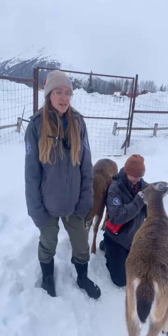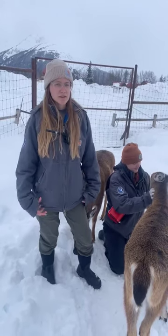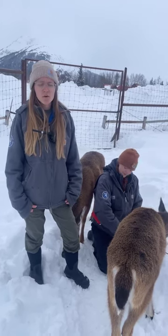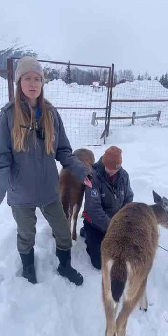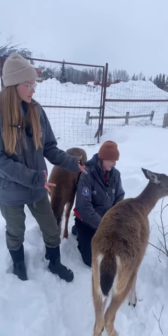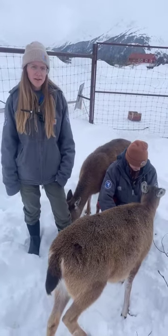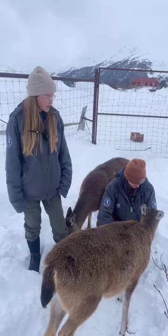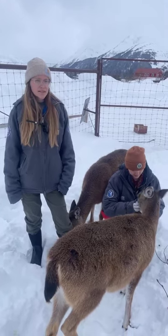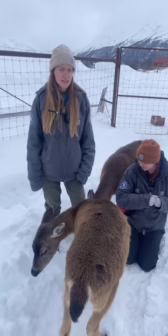We are currently not breeding any of our animals at AWCC besides our wood bison. Our wood bison are part of a conservation project — we breed them here on property and, in coordination with the Alaska Department of Fish and Game, re-release them into Alaska's wild portions that are part of their native range. The Sitka here will serve as ambassador animals for their wild counterparts. A Sitka black-tailed deer typically lives to about 10 years, but some have been noted living up to about 15 years.